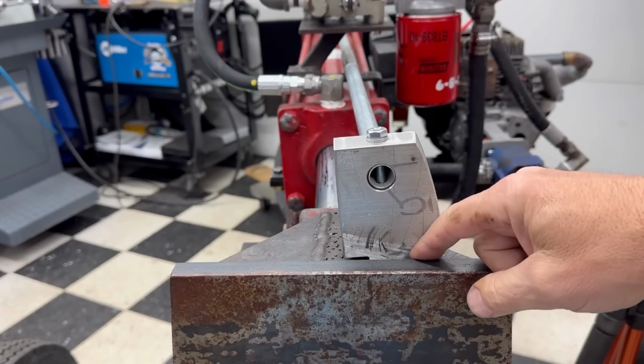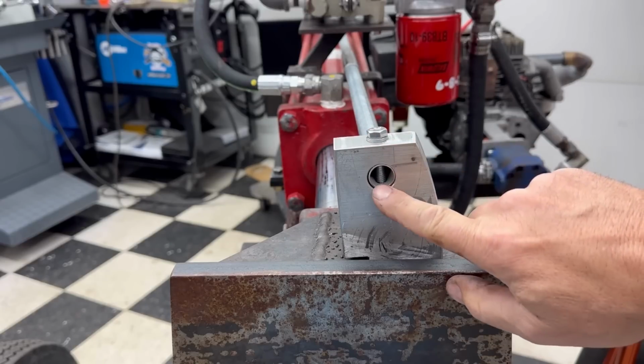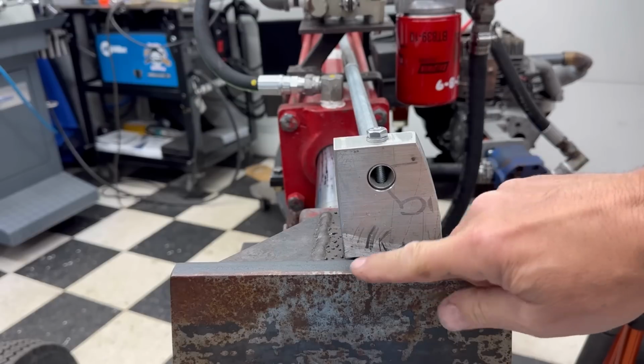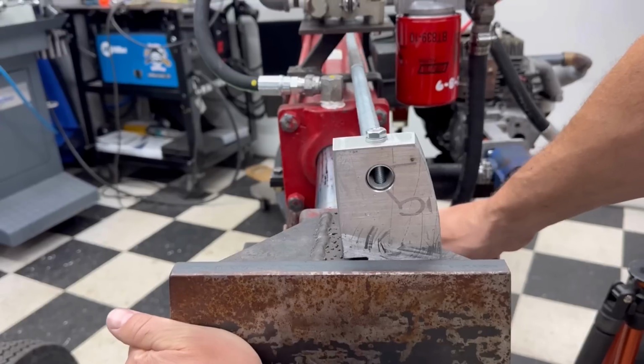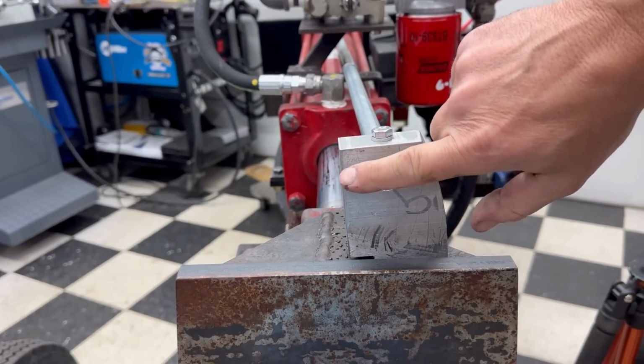All right, so I got this bracket mounted on here. I showed you how I tapped and bolted that to that. I've got the tube in there now with the bolt going through it. And one thing that I had to make sure of is this head here, it moves. So I could not rigid mount this tube into this hole.